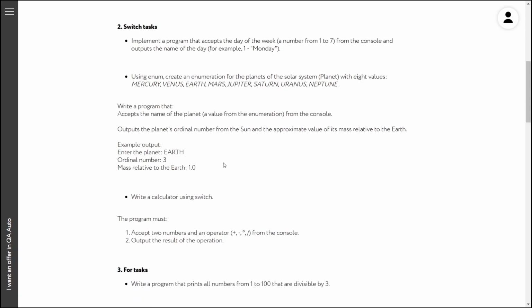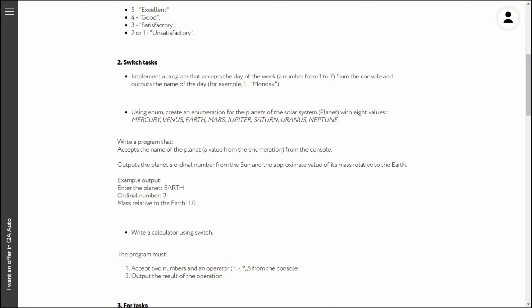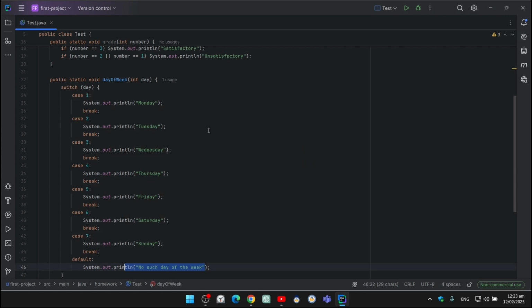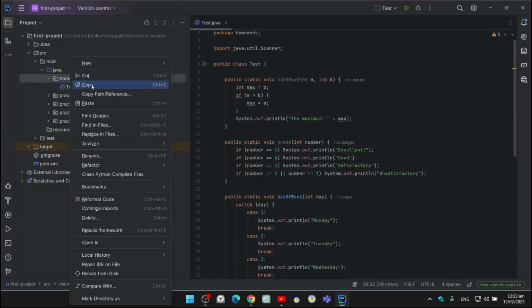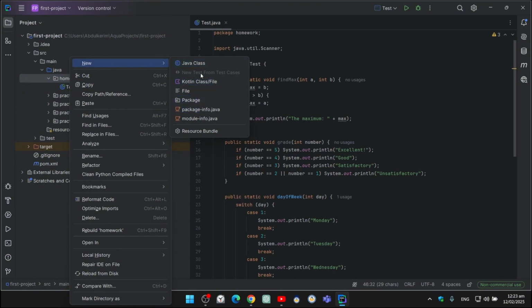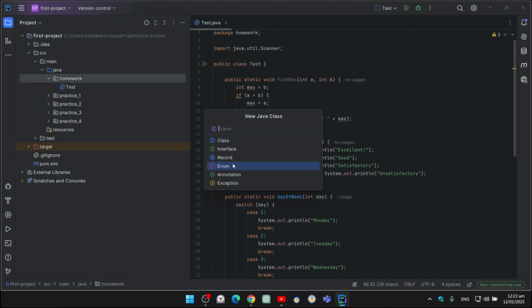The next task, what do we have? Using enum, create an enumeration for the planets of the solar system. Okay, let's go and create a new enum, planets.